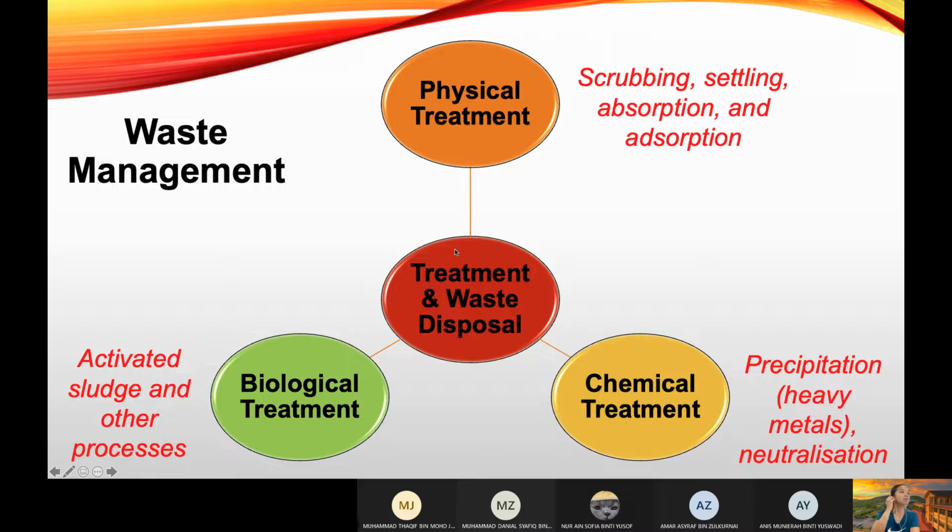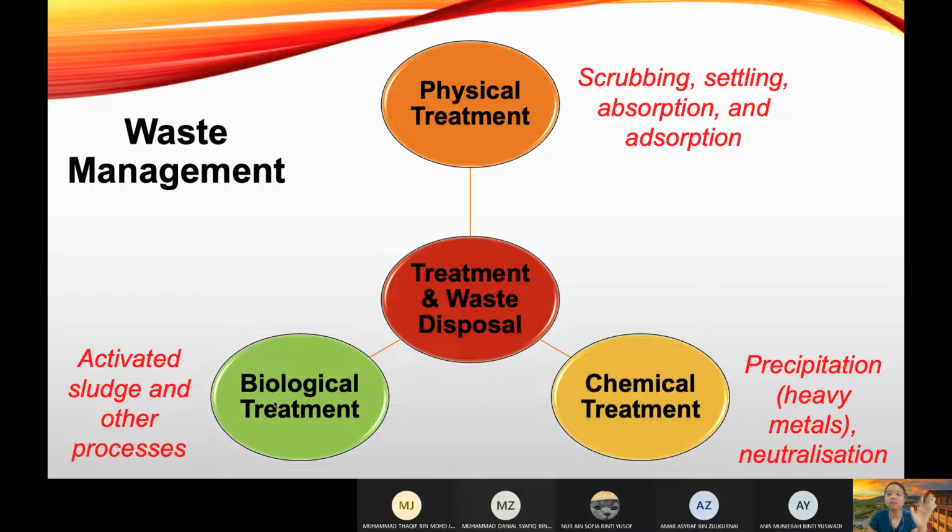Okay, so next, let's go to talking about the first strategy. So the strategy of the treatment and waste disposal, you can actually treat it first in your plant. But the treatment depends on whether you're doing physical treatment, chemical treatment, or biological treatment. Okay, so let's say now, for the student who will do this part, you have to identify first what actually your waste is. As I told you, it can be side product, unconverted reactant, off-spec product. Don't forget, you also get water. You also get sometimes oil, so on and so forth. Okay, so all this you identify clearly.